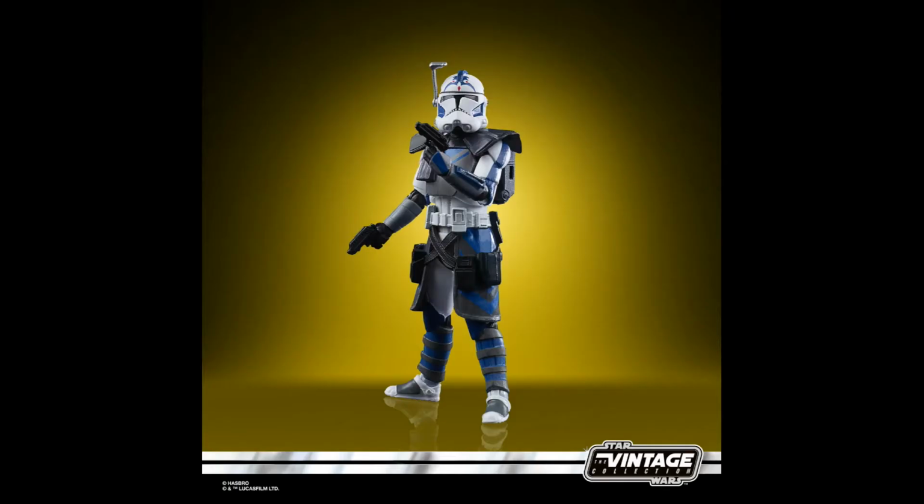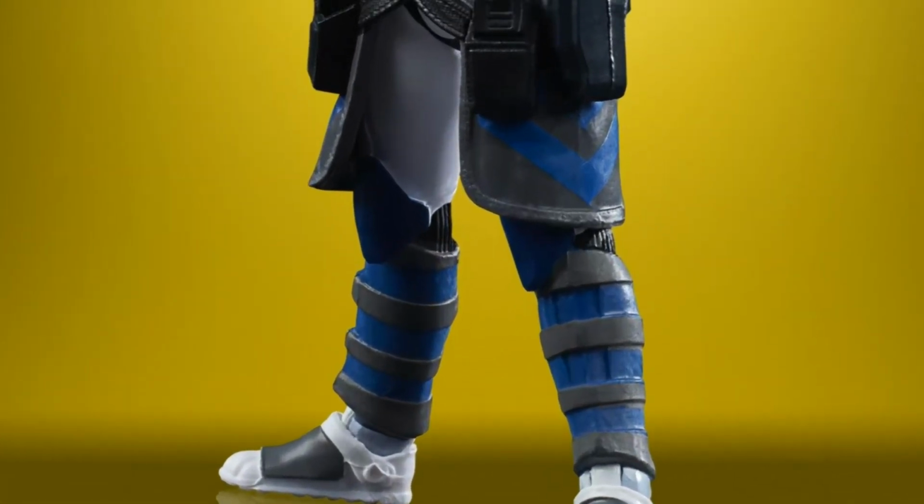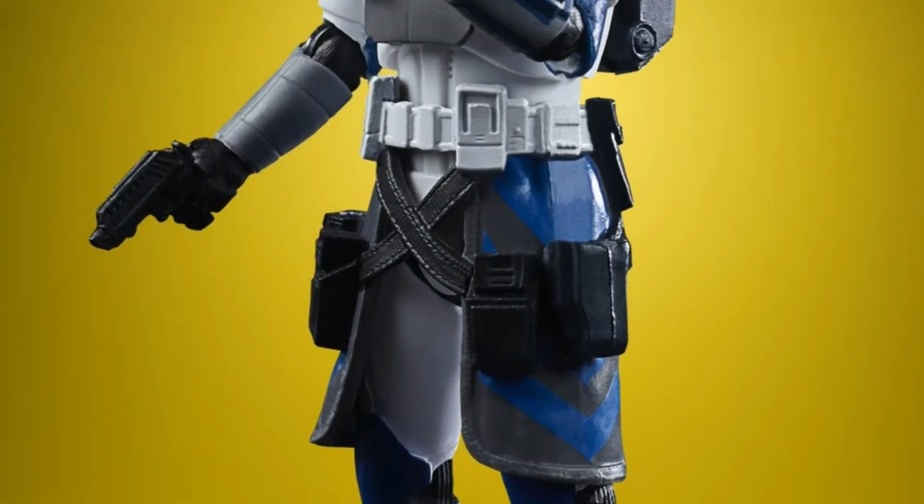Star Wars The Vintage Collection 3.75-inch scale classic Star Wars figures and vehicles feature original Kenner branding, each sold separately, subject to availability.